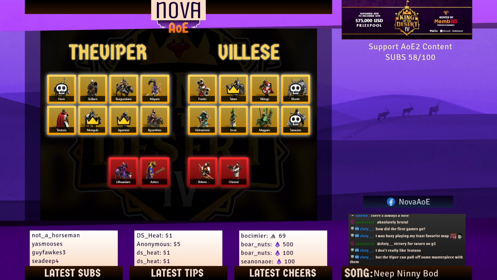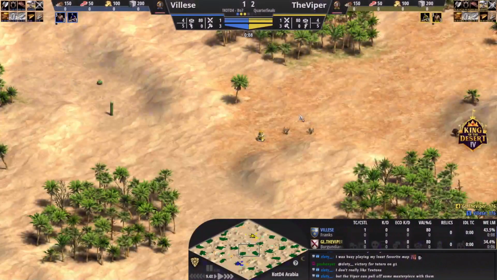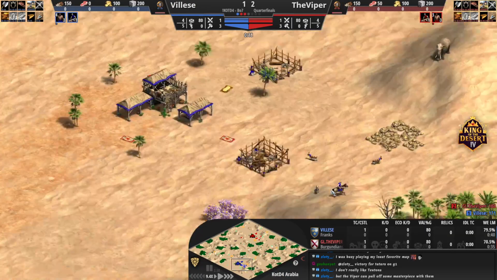Let me check the win rate over here. For Burgundians against Franks, it's the first time that they are going to be facing each other. Let's move over. And there we are.